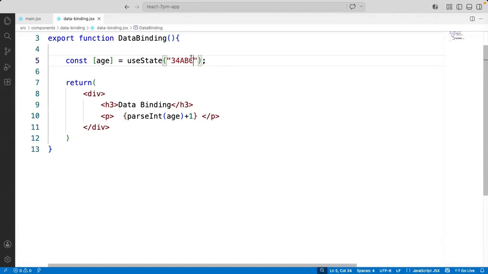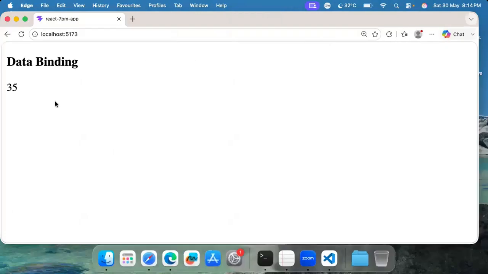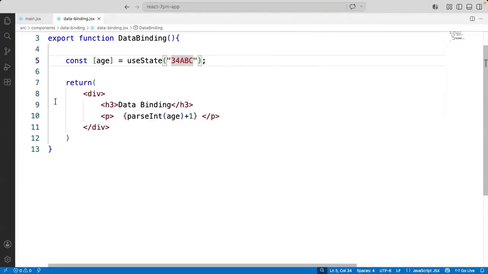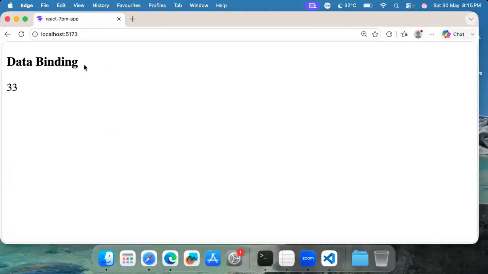After that, it will stop. That means it will give 35. So suppose I say 3, 2, A, B, C, and 45. It will take 3, 2 only. Once the character starts, it will stop.